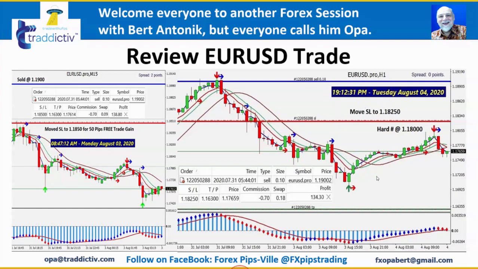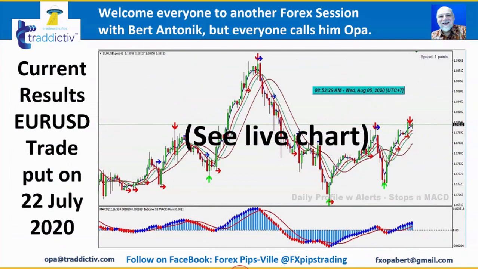All right, Tuesday night. And so now we'll see what's happening this morning. We were very, very close to getting stopped out, and you can see the price is rising. So of that 150 pip potential that we had, I locked in 75, half of that. Still a good trade by all measures. So we're going to go ahead and take a look at what the results will be in just a bit. So let's continue here.